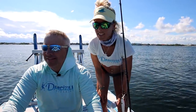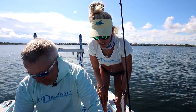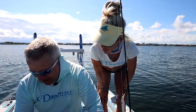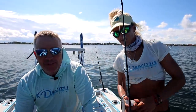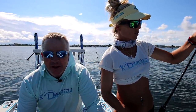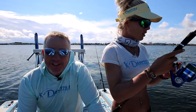It really is true. It is a true saying. But just like anything else, they always tell charter captains not to become charter captains if they love fishing, because then you're going to start hating fishing. It's not that I hate fishing or hate being out here, but it's also our job. And there are certain responsibilities that have to be taken care of.